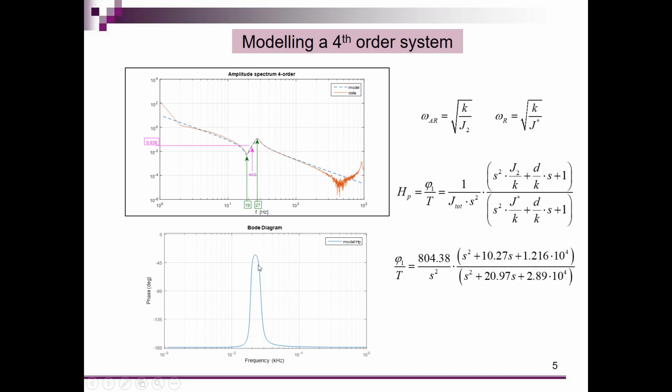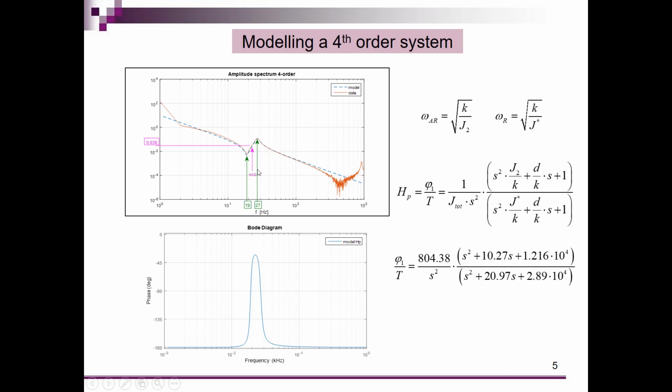And this is my phase diagram. What we see is that we have over here my anti-resonance frequency, which is almost at 19 Hertz in this situation, and my resonance frequency over here, which is at 27 Hertz. In between, we call that the crossover frequency. We see that the phase has its largest value, and that is over here. So we have a positive phase shift, which occurs at this crossover frequency. Well, let's use this characteristic to define the way in which we're going to tune this controller.